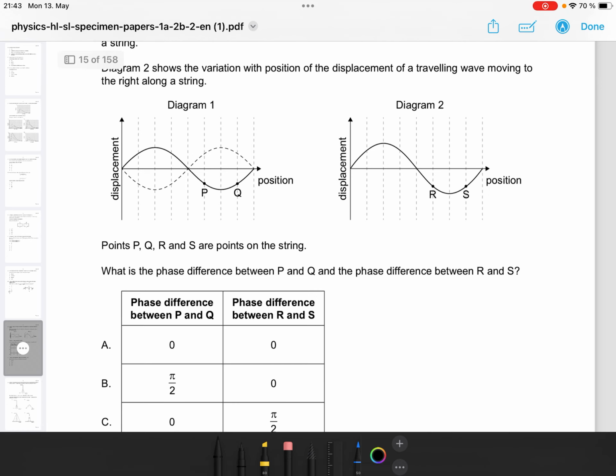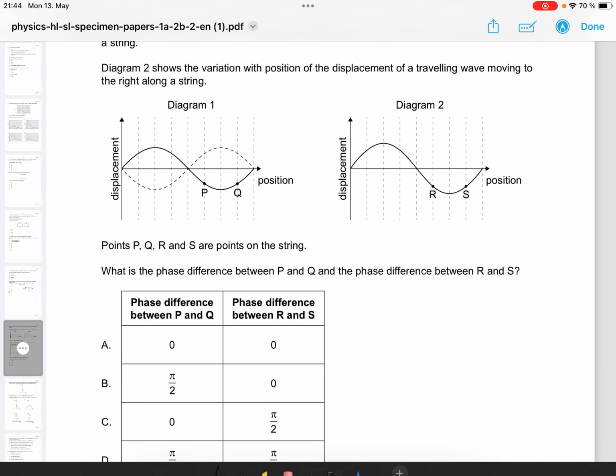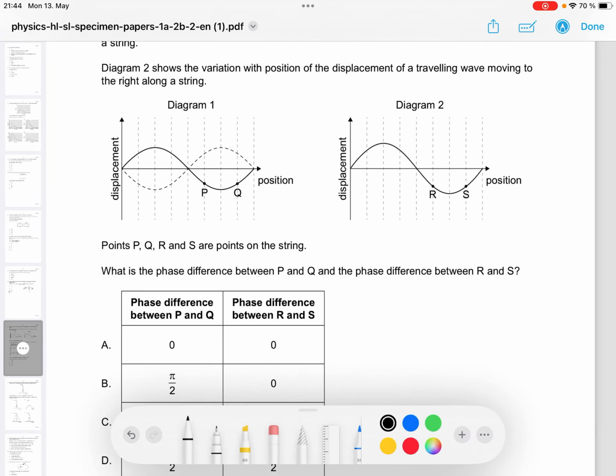So one key thing you must know is that a phase difference on a standing wave can only ever be 0 or it can be pi. This means that the phase difference on a standing wave depends on the number of antinodes that are between the 2 points. If the number of antinodes between a point and another point is equal to an even number, then the phase difference is 0. But if it is odd, then it is equal to pi.